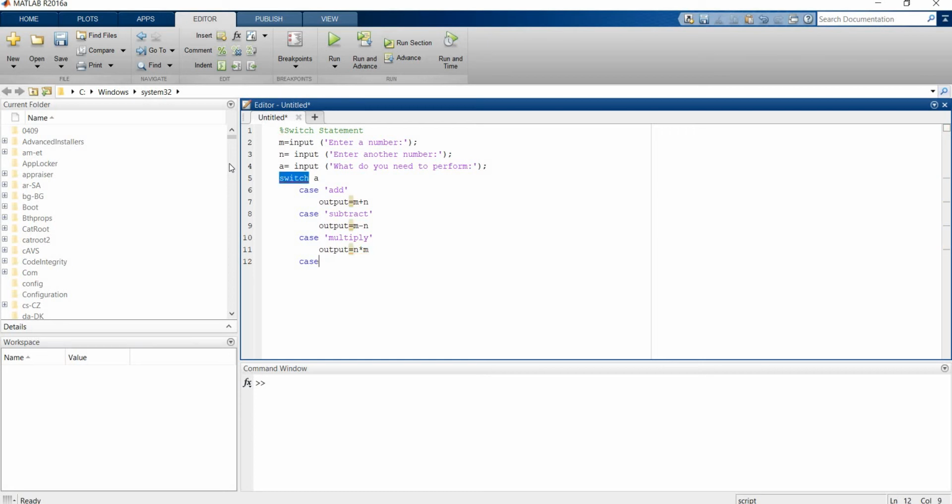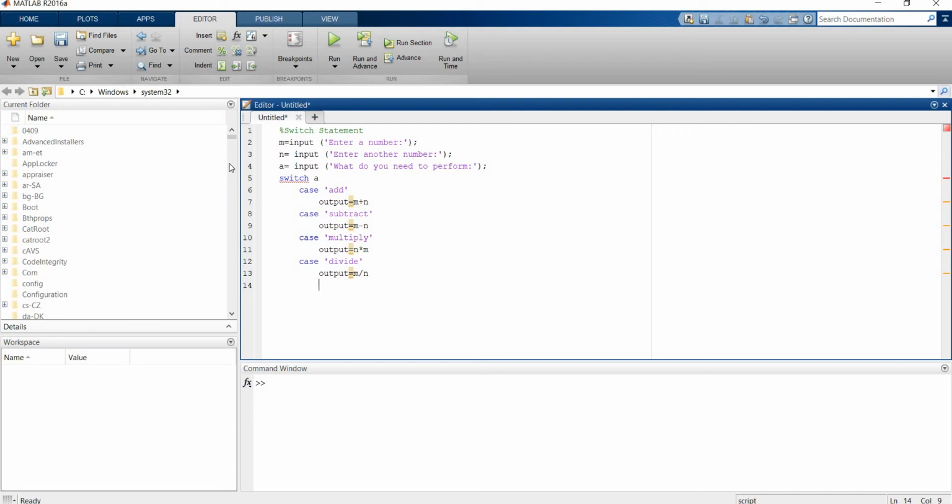Other case as divide, output is equal to m by n. So in case of all these four, we'll perform the operation that has been asked.